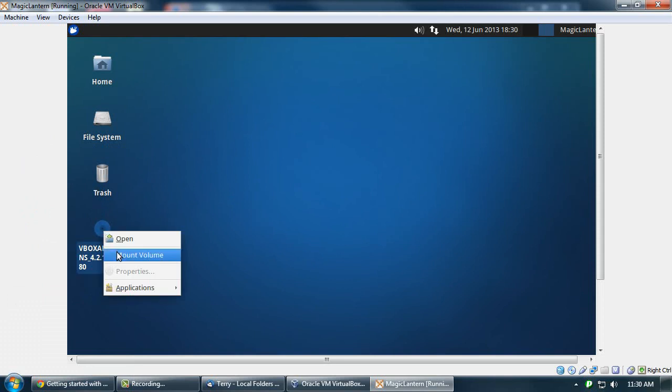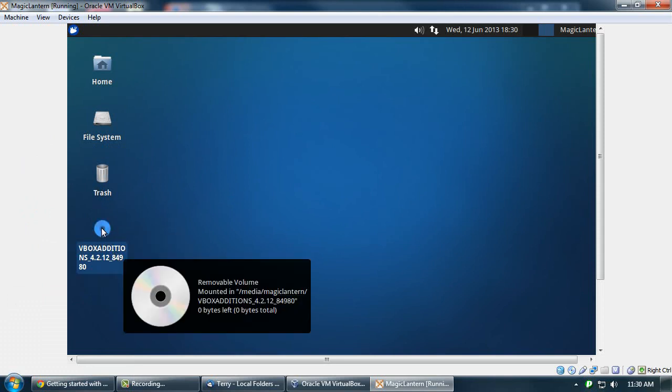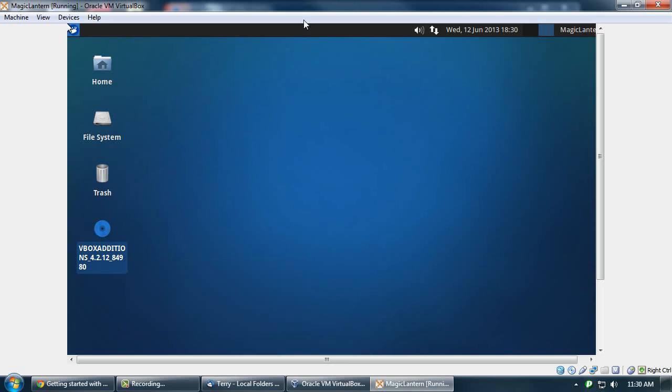So I'm going to mount this first. I right clicked on this. Once you click install guest editions, mount it and then open it. It might take a little bit, because it's a little slower working in VirtualBox, but just be patient and wait for it. It should open up.